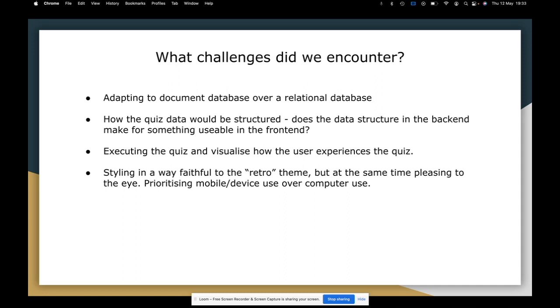Moving on to the front end side of things, the challenge for me was how to actually execute the quiz and how the user's going to experience it. Because we did discuss some quizzes could present all the questions all at once, or just one at a time. And we both agreed that we would prefer one at a time. So I wasn't entirely sure how I was going to do that until it clicked. And the way I rendered it, I was able to render one question at a time. And I think in terms of the components and how everything passed down, that was a challenge to get working properly. And I was quite happy with what we ended up with in the end.